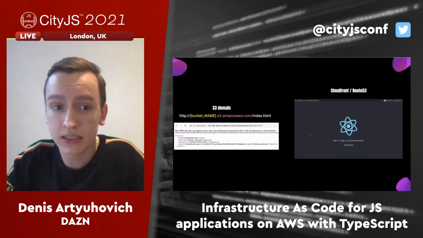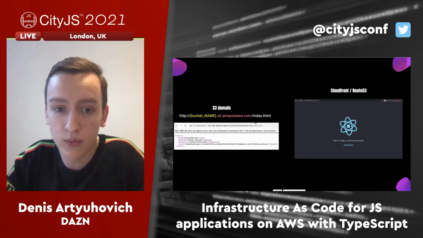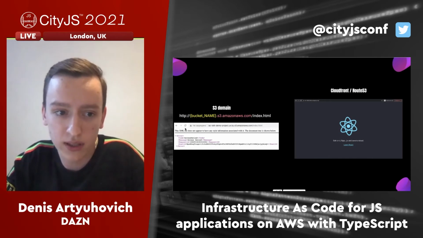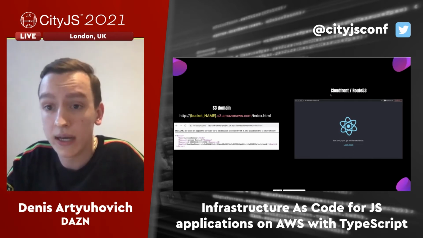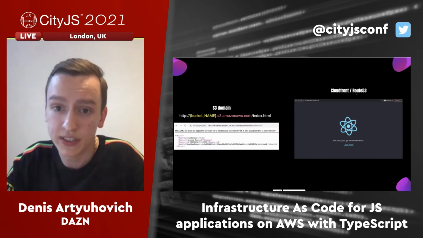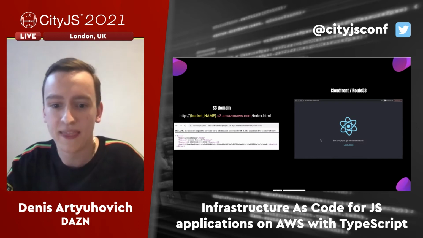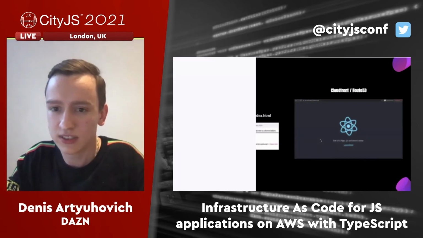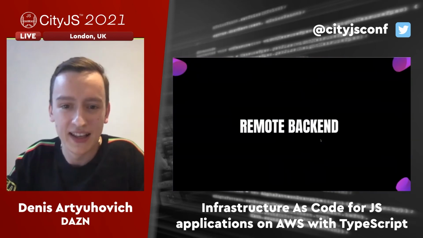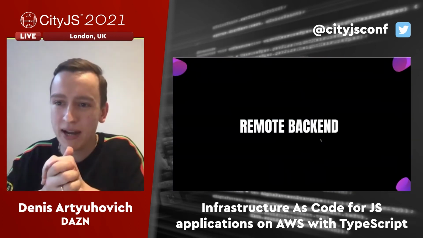Once we're done with it, we can see that our bucket domain is no longer available and access will be denied, while the CloudFront and Route 53 distribution is still fully operable, which is expected. And that's great news. Whew, it was tough, wasn't it? There are a few more things we need to cover, but this final bit is going to be much easier than it was before, I promise you. Now let's talk about the backends.